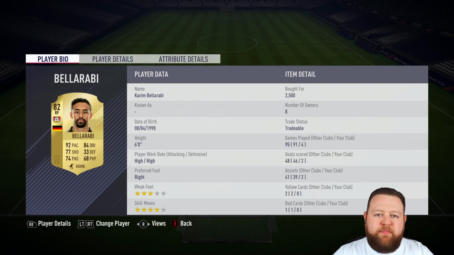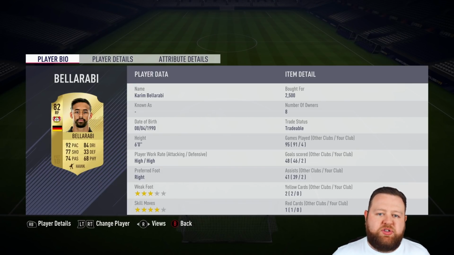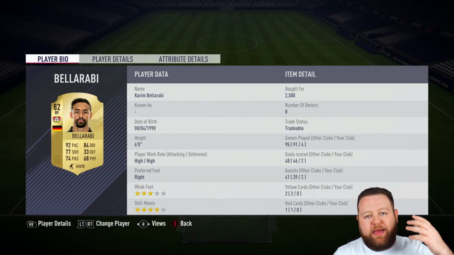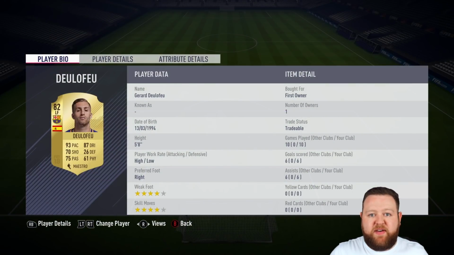82 rated Karim Bellarabi. Now, I bought him for 2.5k in the right forward position with the Hawk chemistry style on him. I think if you bought him in his default right mid position, it's going to cost you like 1.3k or something. He's not much. And being an 82 rated Bundesliga player, he's always going to go back up in price if he does ever drop down because of SBCs and whatnot.